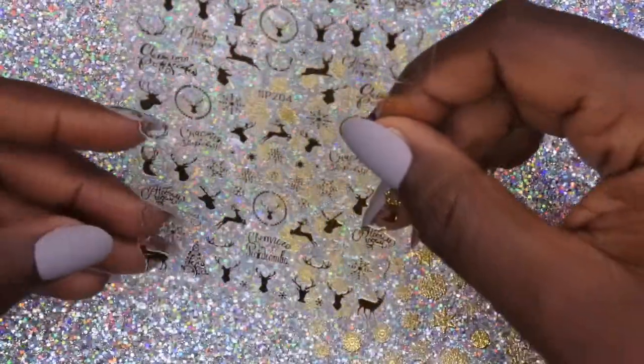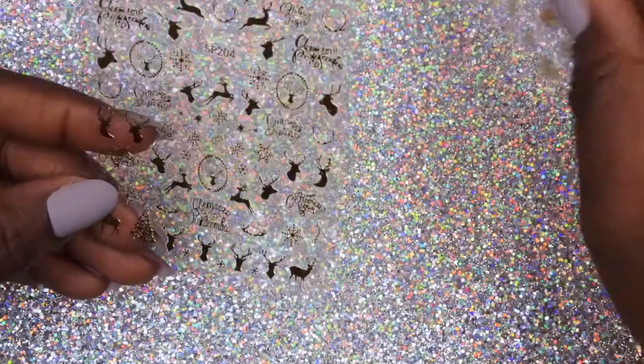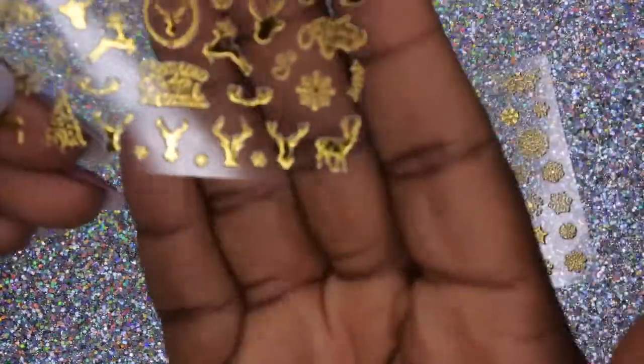Okay, these are cute. Got some snowflakes here. That's really pretty. And then we got some more reindeer. Oh, okay, this is pretty much all reindeer themed here. And I got some things written in, I believe, Russian, so I'm not sure that I'm gonna put that on my nail. I'm sure it says Happy Holidays or Merry Christmas. But yeah, that's really cute. Oh, this even has little hearts on it, and the reindeer antlers. Y'all see that? Okay, all right. I really like their nail stickers, so that's really cute.